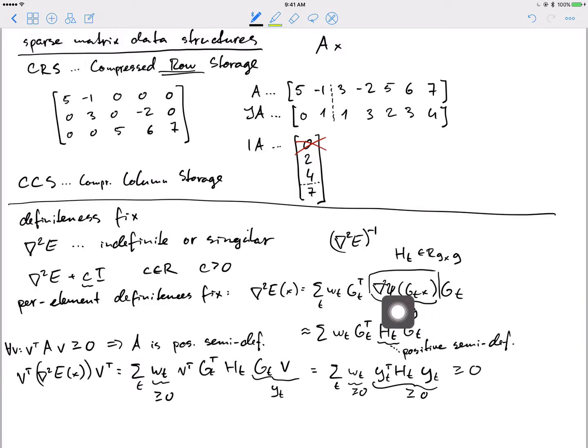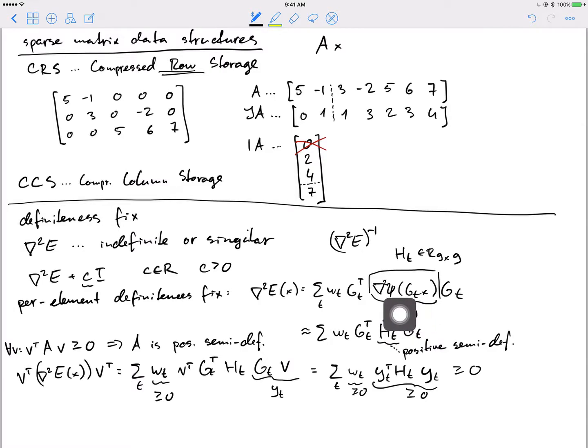And by the way, for specific material types, there are ways how to further optimize the eigendecomposition because these matrices are not arbitrary. So you can write, and now we are getting into like the more recent research stuff. I think this was like 2005-ish done by Joe Teran and Eftychios from Stanford. I think they first used these definiteness fixes in graphics. I wouldn't be surprised if mechanical engineers had it before, but I know the graphics literature.